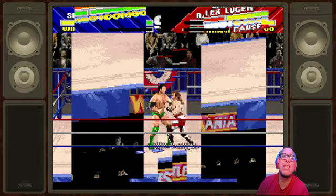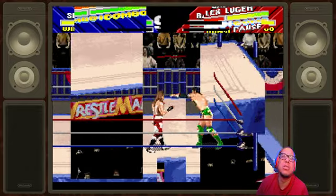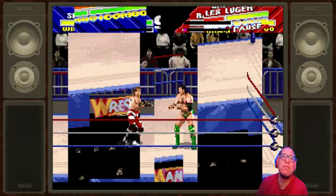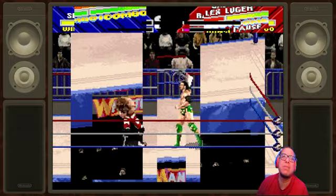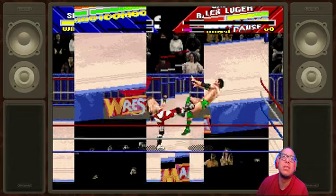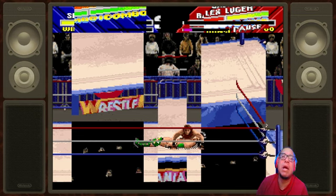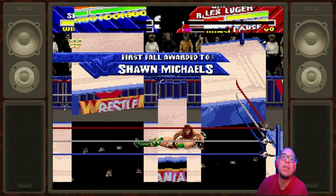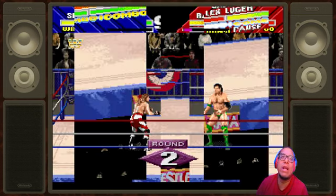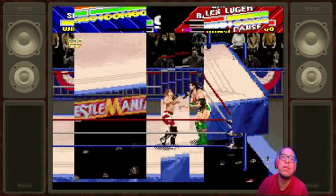I wonder why it's like this though. Like, I wonder why it's glitched. I don't understand it. There were three different versions of this one. I don't know why. Oh, I beat him fast. But at least I can still play, you know. Just ignore those two rectangles on the screen. At least you can still play.